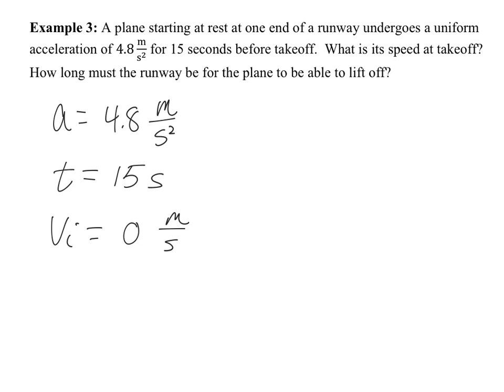In this problem, if I were going through this, I'd say, let me highlight what's important. I'd be highlighting this, and this, and this. Those are the first three things I would highlight, and those are my givens right there. And then I'd say, okay, what am I looking for? Speed at takeoff. And what else? How long must the runway be? That's what I'm looking for. So those pieces of information tell me right away that this is a math problem, because I've got enough variables and I'm looking for other variables.